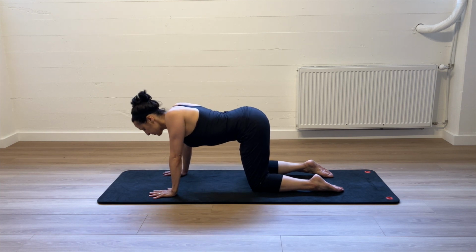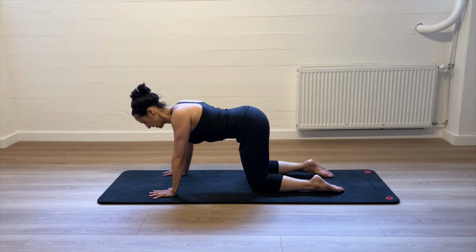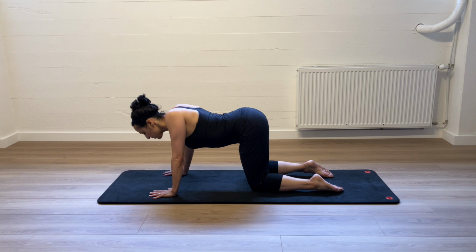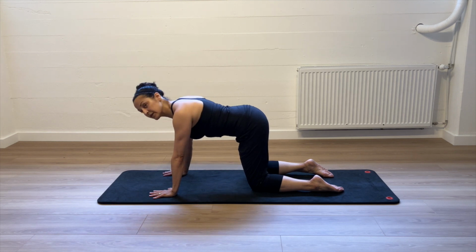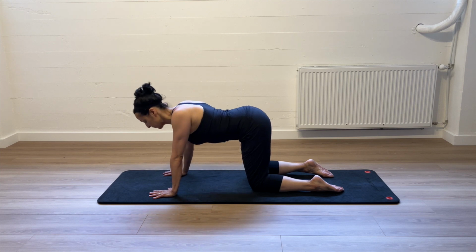Inhale down. Exhale up. And down, lift, and down, lift, one more.